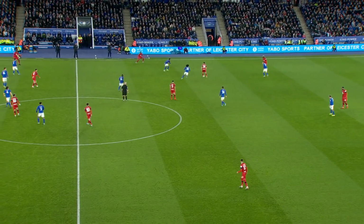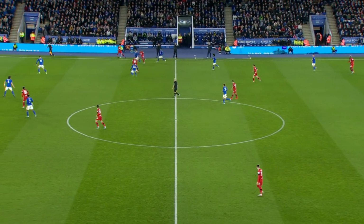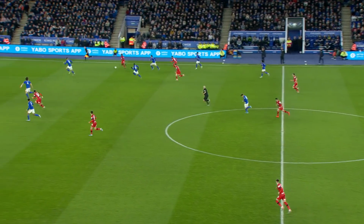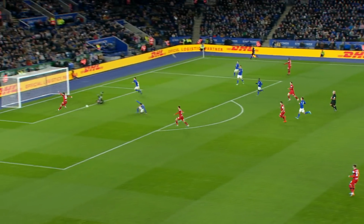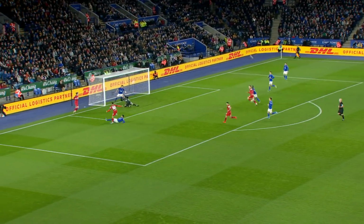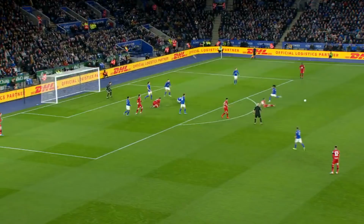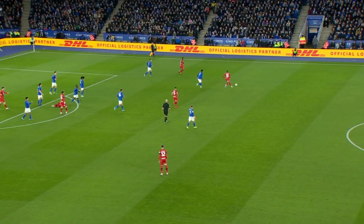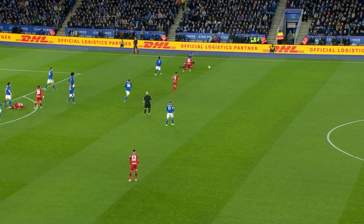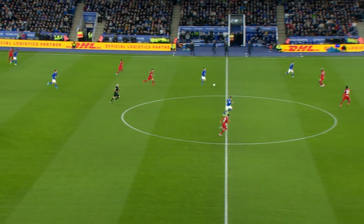Hamza Chowdhury against his opposite number, Williams, who gets himself out of trouble. Here's Evans, and now Massey, and Windass sets off now between the two defenders, and the ball to Windass is taken away by the goalkeeper. Dowell denied by Justin sliding in. Well, that's Wigan's best moment of the game. Williams has gone down on the edge of the area. Can they fashion something else here? No, because Massey has let it go, and now Ben Chilwell can bring it forward for Leicester.